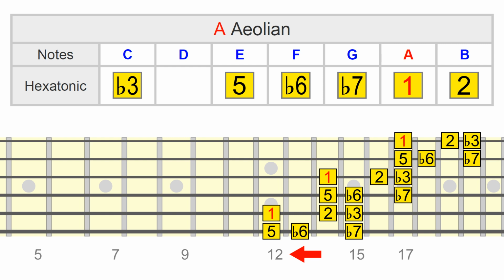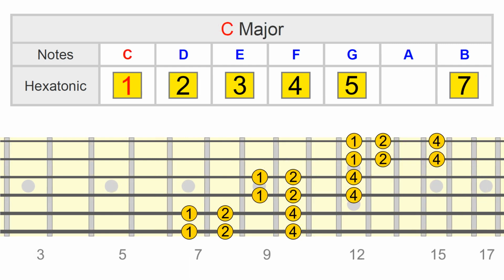On the lesson page, you can find diagrams showing you how these patterns would be positioned in several keys. Once we've memorized the patterns, we can start to navigate them in more interesting and dynamic ways. For example, instead of playing a linear ascending or descending run, we can add in more repetition to each string pairing. Some examples.